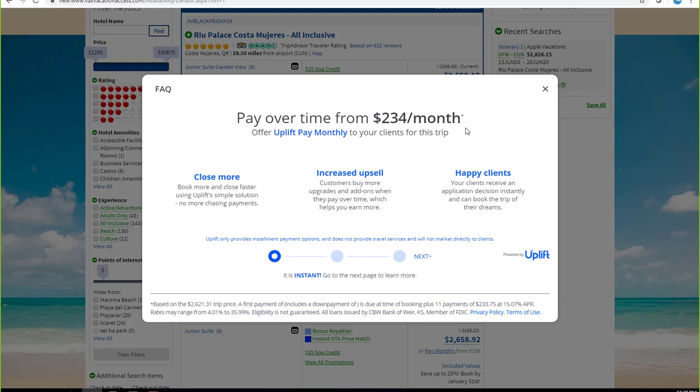So sometimes it's hard to have that extra money set aside maybe on your credit card or in your bank account if you use a debit card to pay for that trip. But you really want to go. Well, if you use this Uplift option, they're still able to go. They just pay that 12 monthly payments to Uplift. Because typically our payment policy is you can pay a deposit up until 45 days prior to departure. That's when the final payment is due.